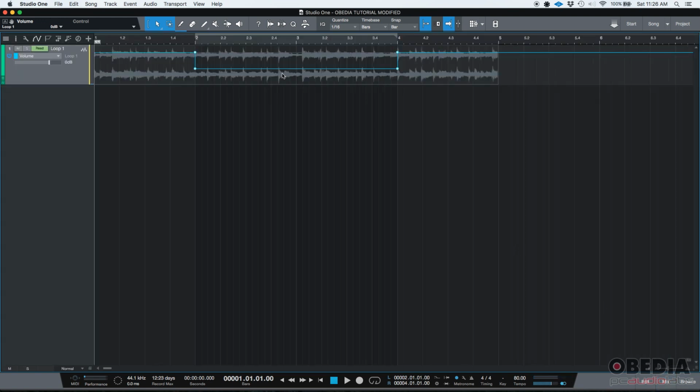So in our case, we wrote the automation with these little automation points. You could also draw these using the pencil tool. Alternatively, if you have a MIDI controller or a surface controller, you could also automate this volume with an actual MIDI control fader. So you have several options. In my case, personally, I just do it manually. I don't really have a surface with me, so I just do it manually. But once again, you could use the mouse, or you could do it with a surface.